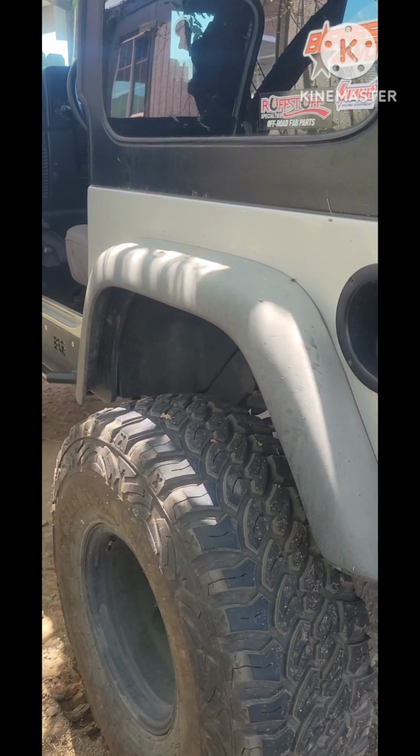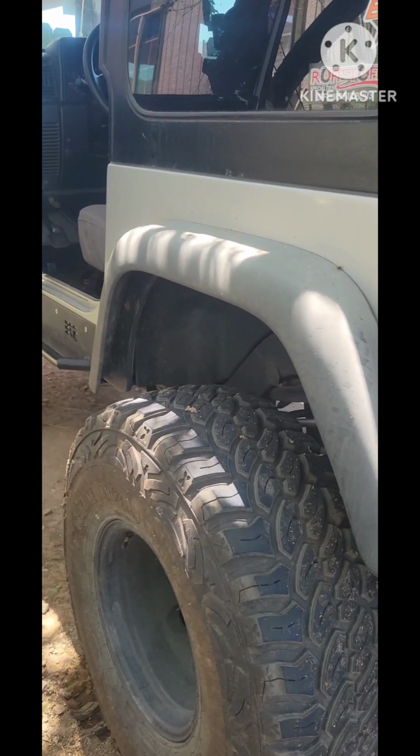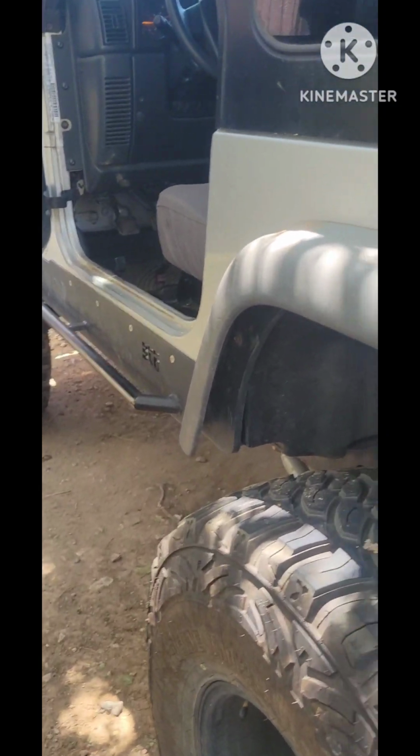Today I'm gonna make a video about some repairs that I have to do on my 2004 Jeep Wrangler. So we're going to replace the U-joints on the rear cardan drive shaft, the rear drive shaft, double cardan. Today we're gonna replace the U-joints on those.